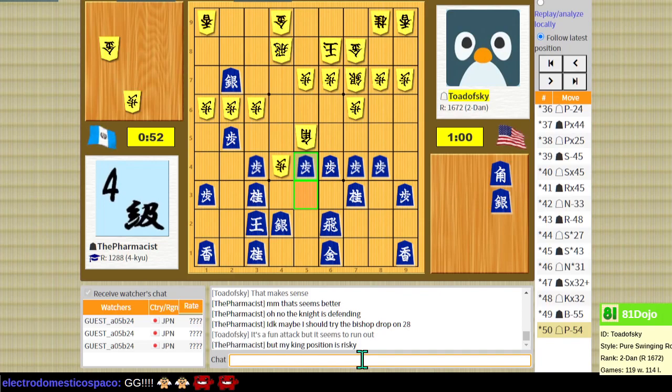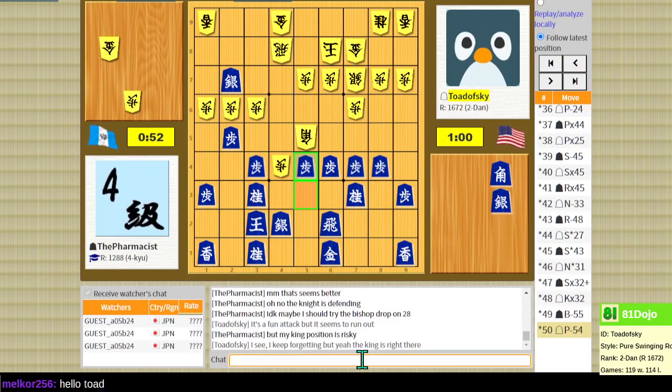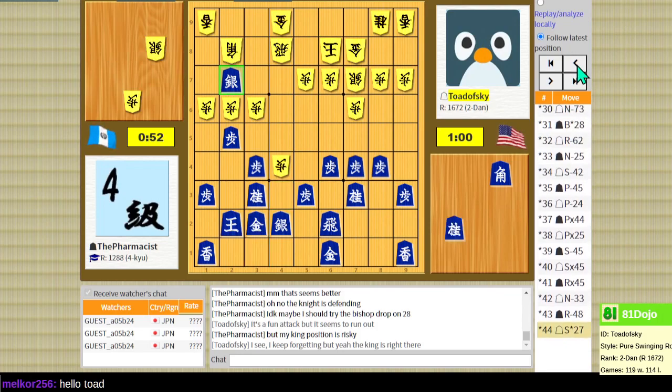So, yeah, I just don't see how this continues. Oh, right. Yeah, so the king is always a target. Things are always going to lead back to it, aren't they? So their king is somewhat more vulnerable than mine is. Possibly my silver drop was not the greatest move there, but yeah, actually my silver drop is doing nothing out here. Why did I do that?